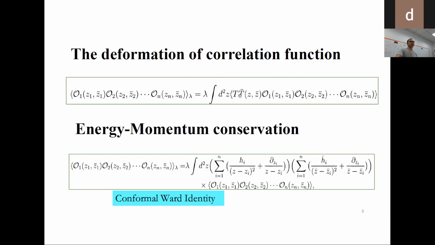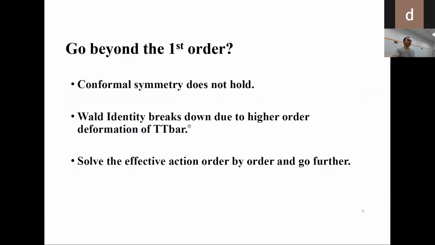So you can put this T and the T bar act on the original undeformed CFT, and you can directly just use this technology to use energy moment tensor conservation to apply the conformal Ward identity to extract the first order correction to the TT bar deformed correlation function. So once you apply the conformal Ward identity, finally you just integrate over the full space-time, and try to do some proper regularization procedure to obtain the first order correction to the correlation function.